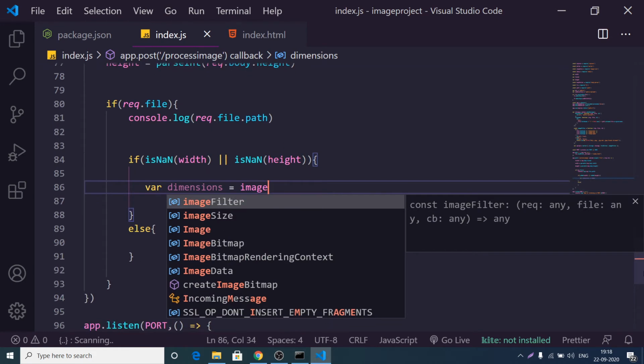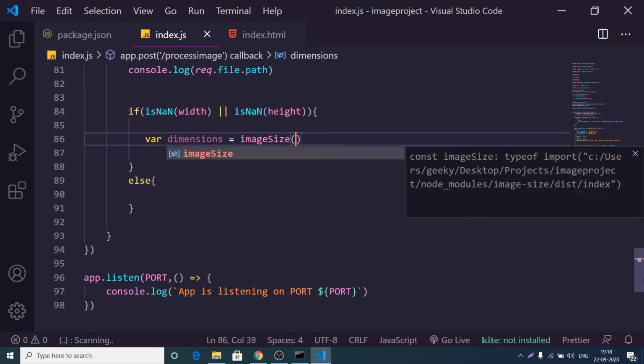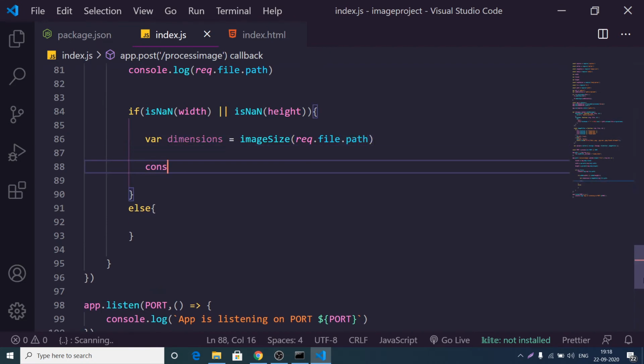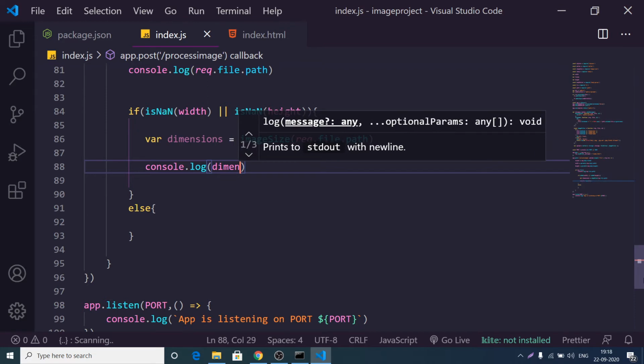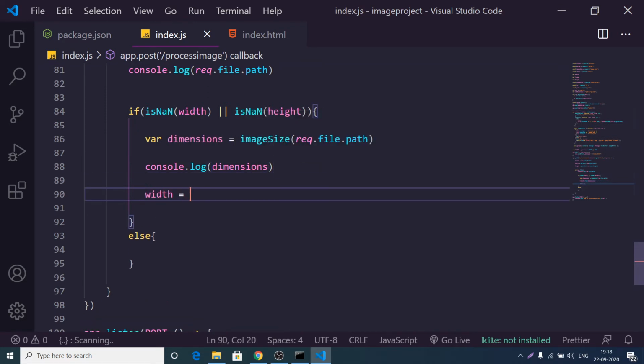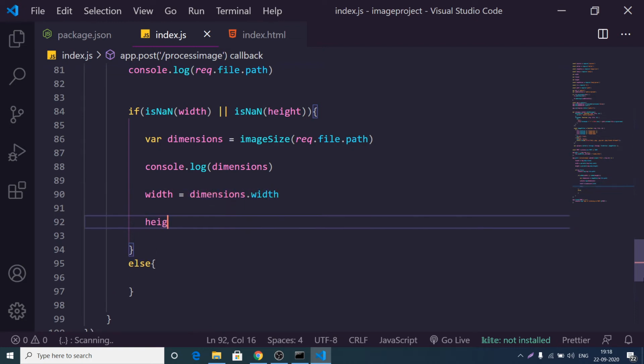You can see image-size, and here we will provide the path of the image, which is located inside request.file.path. Now we can console log the dimensions of the image which the user has selected, and then we can initialize the width to dimensions.width, and the height to dimensions.height.